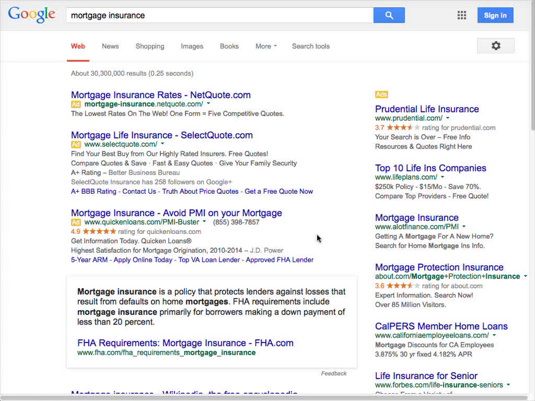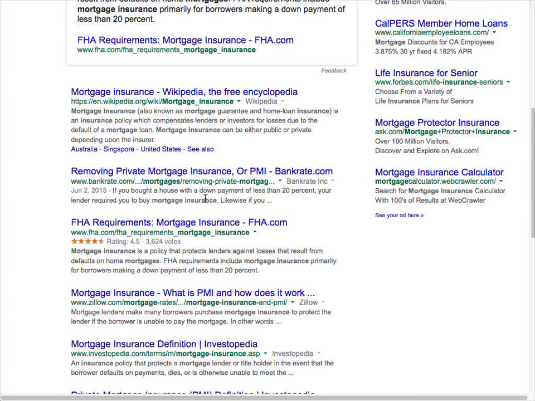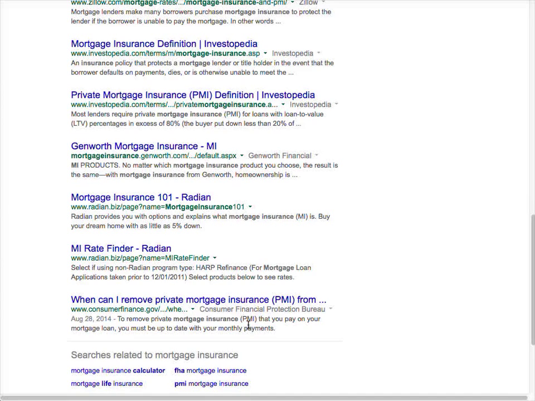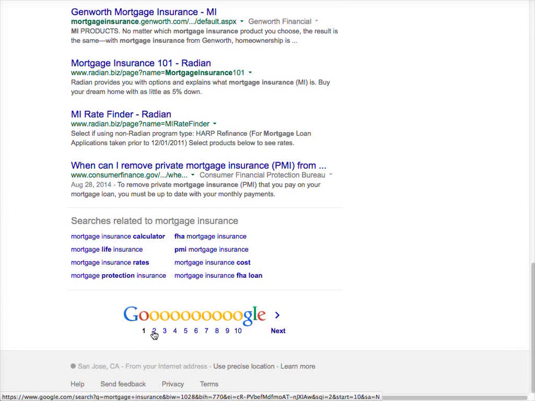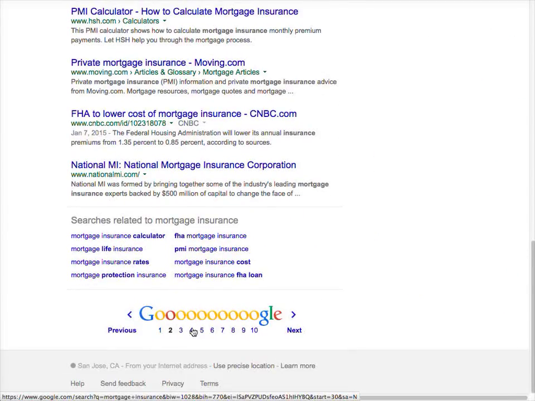Now, here in the Google search results, you see these kind of yellow indicators that tell you you're looking at paid ads at the top of the page, down the right-hand side of the page. These are all pay-per-click ads. Now we have a definition of mortgage insurance, the search term, and then below that, we actually have the organic or non-paid search results. So when we're working on SEO, this is really where we want to be. We want to get into these organic search results, preferably on the first page, because not too many people go to the second page of search results or the third page.